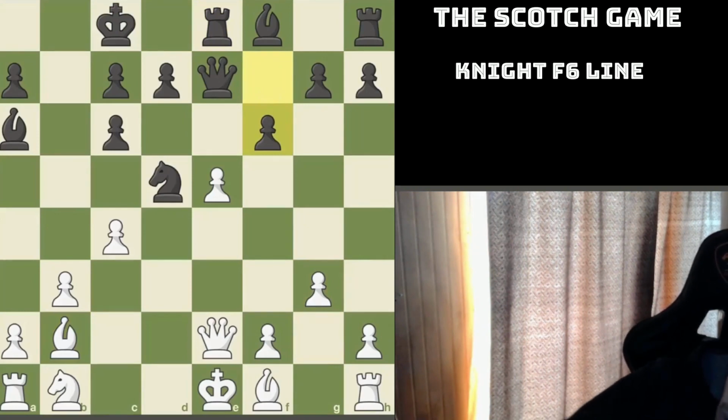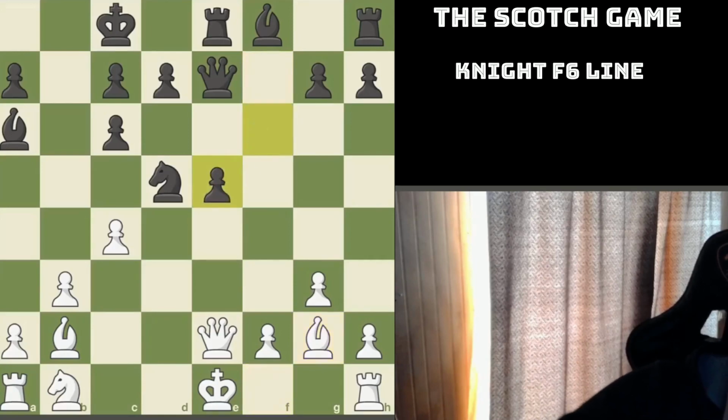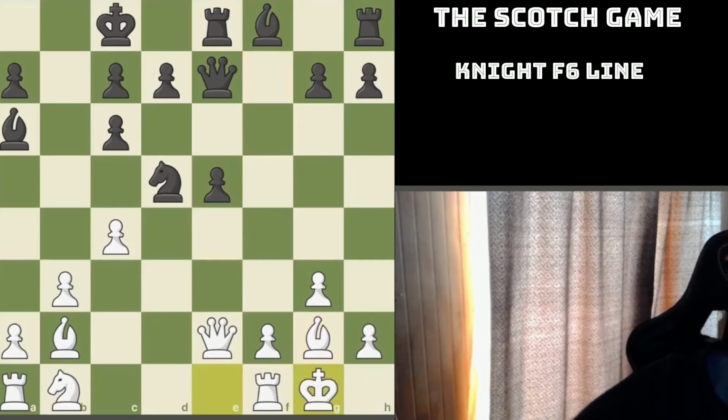But this is the secret of this line. We don't bother about the material advantage. The most important is the piece activity. And after Bishop to b2, fxe5, and castling short, we have another position with opposite side castling, where we know the most important thing is who delivers the first mate, who will get to the opponent's king first.